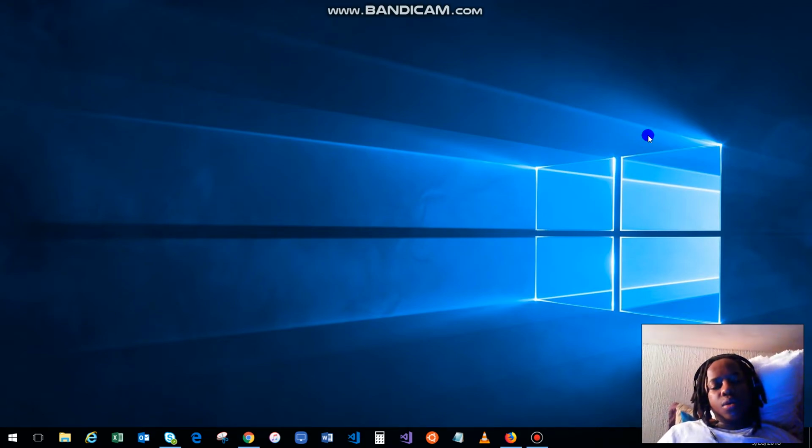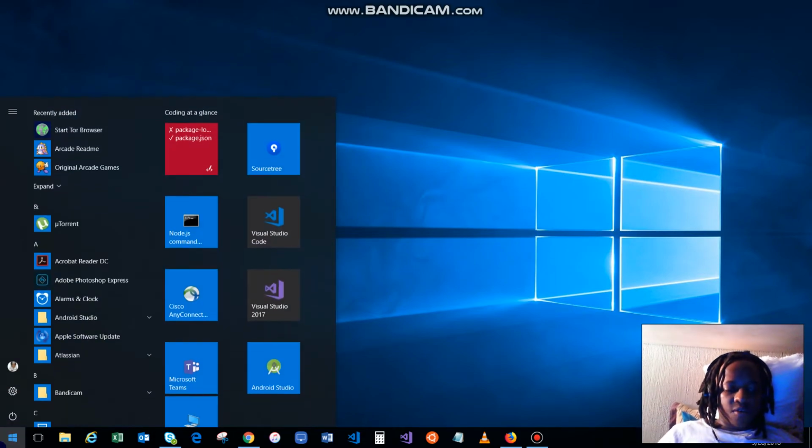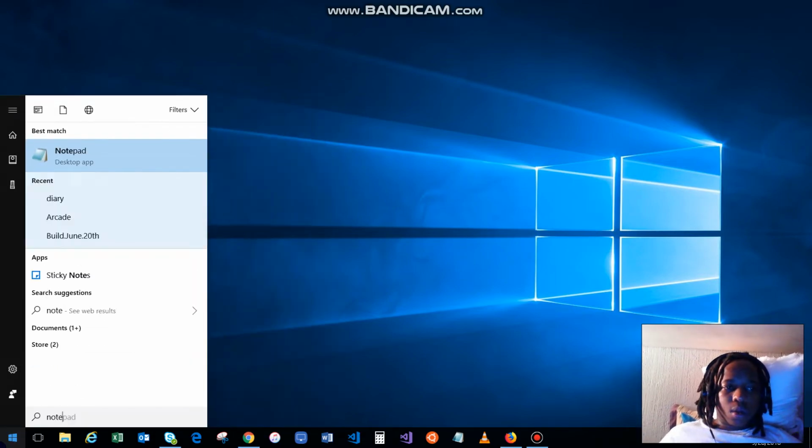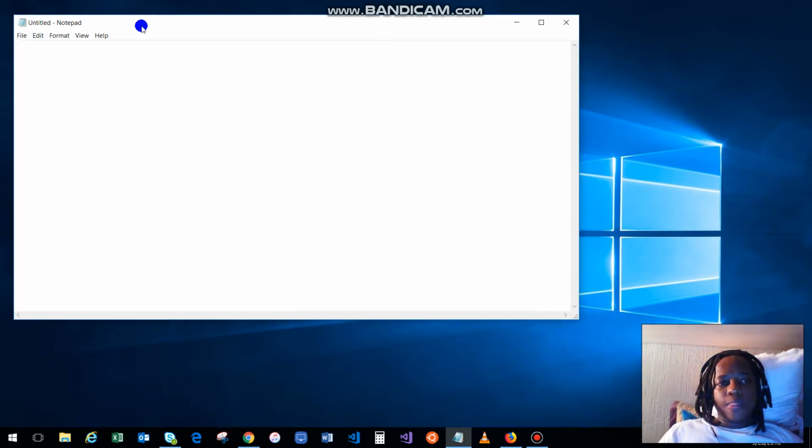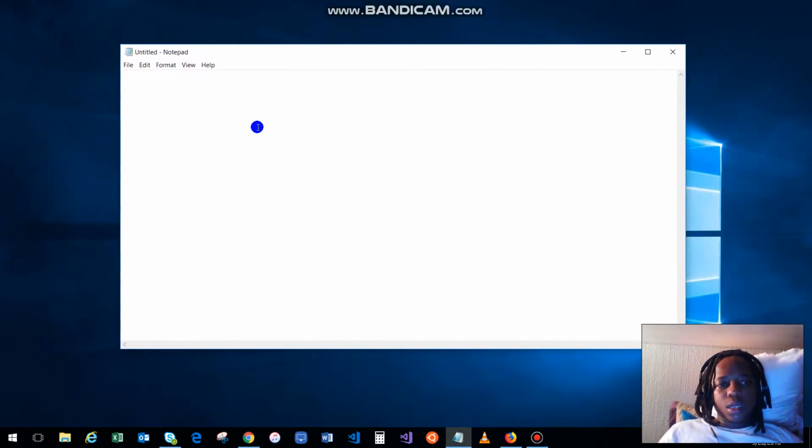How to make a diary using Notepad. So let's get into it. First of all, we have to open Notepad. So there's Notepad. It's simple actually, and type .LOG. It must be caps. If it's not capital letters, it won't work. So yeah, type .LOG.